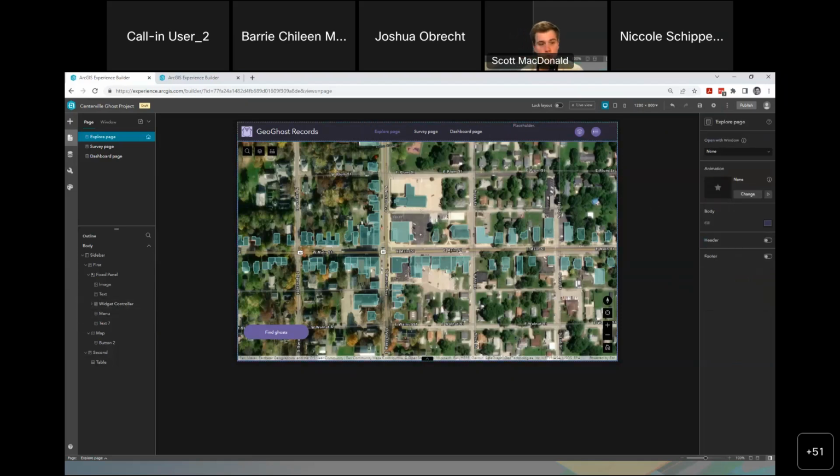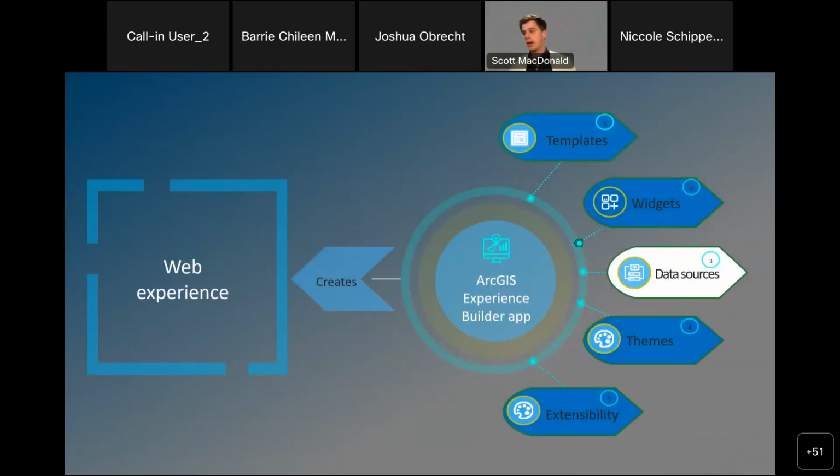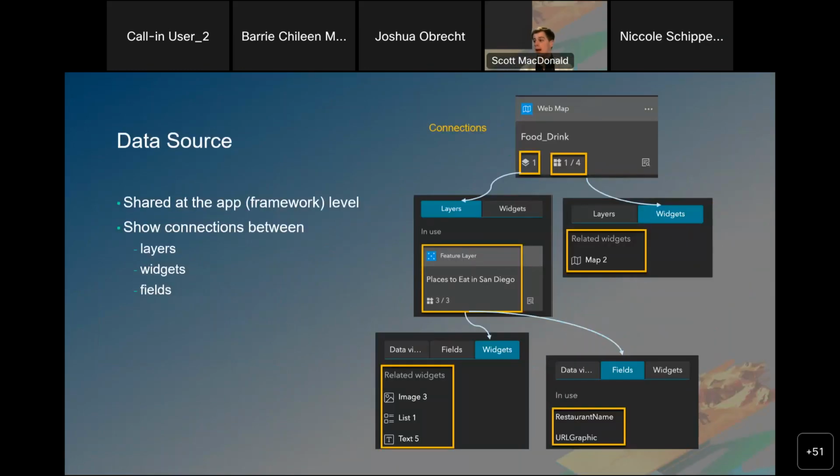I want to move on to the next building block, which I want to explain first on the PowerPoint by talking about data sources. So a data source is kind of the foundational hydration of content within my experience. And I add data sources at the experience level, at the app's framework, rather than for a particular widget. Once I've added a data source into the app, I can then add it in a particular widget and say, this map, I want it to show this particular web app or web map, but I need to add it to my data sources of the experience first.